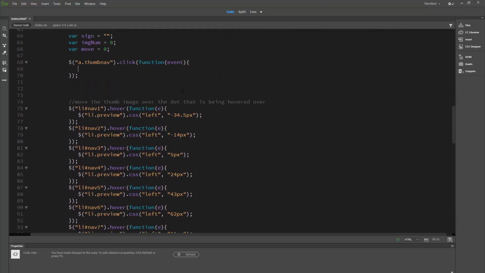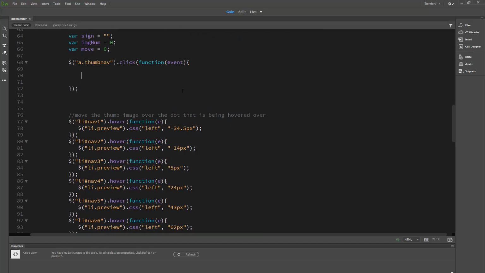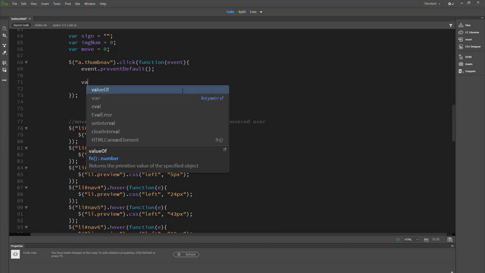Scroll that up a little bit, a little higher on the screen. So next we'll do event.preventDefault. That's preventing the default action of the anchor tag. So instead of clicking on it and displaying the big image, we don't want that to happen.